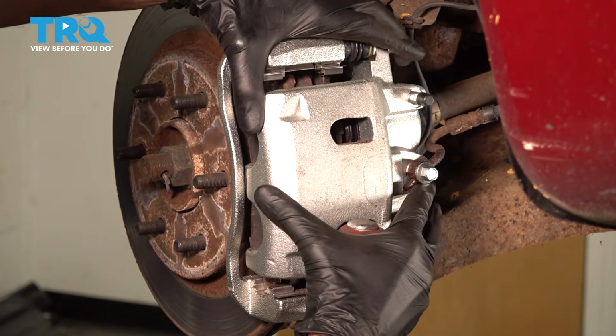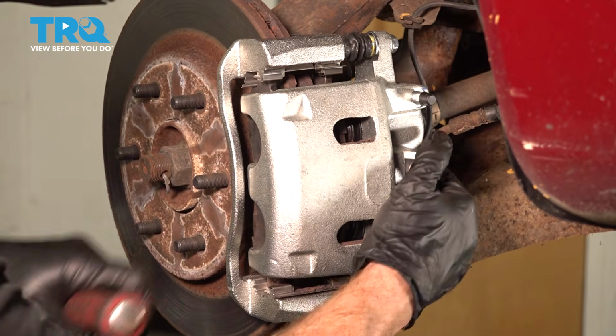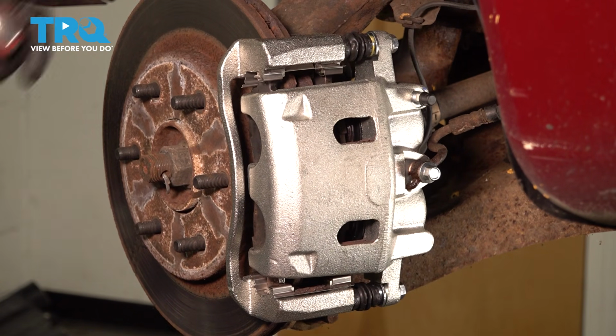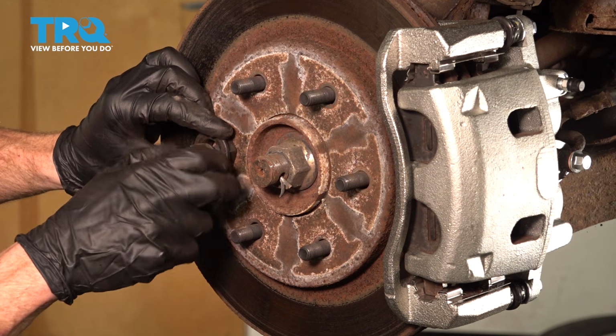If you can feel it move around, that means it's working. We'll move along to this one. There we are. Now let's continue on to each of our caliper slider bolts. Now let's take one of our lug nuts and a spacer. We're going to use this to hold the rotor in place while we continue.